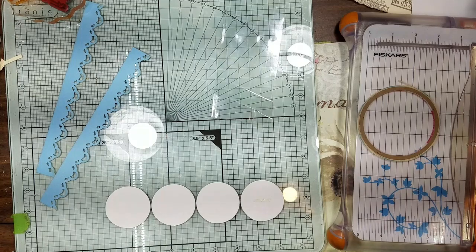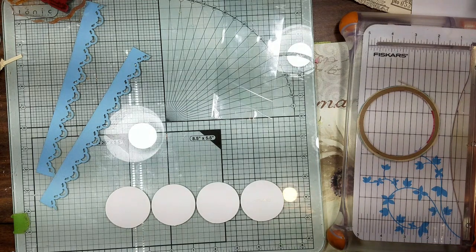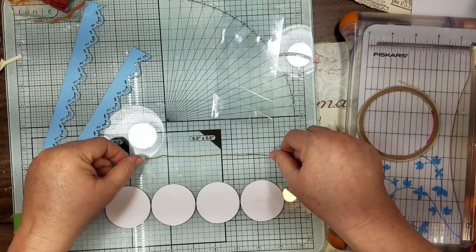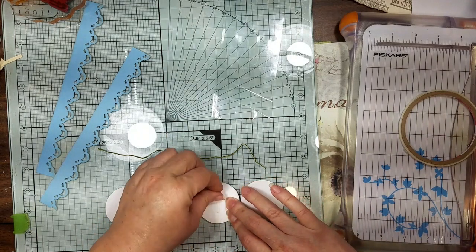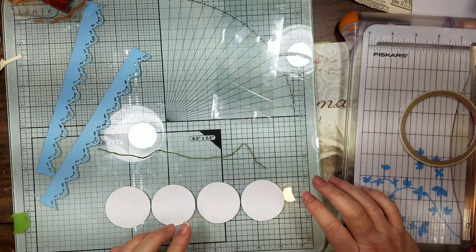I'm sure I'll be ticked off. It's not going to work. Let's see. Well, that's going to show through there. I'm thinking if I had a piece of thread, maybe. Who do I have that's wide enough? I got this green, which even if you saw it through there would be okay. So let's see. I'm about to just ruin it. See, I knew it because I moved it. Darn it.